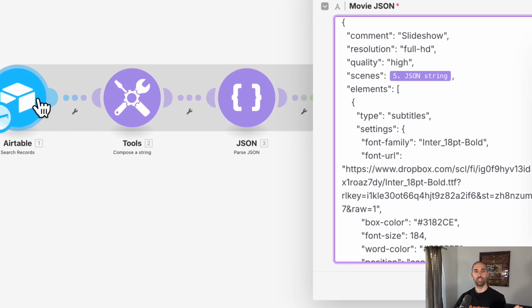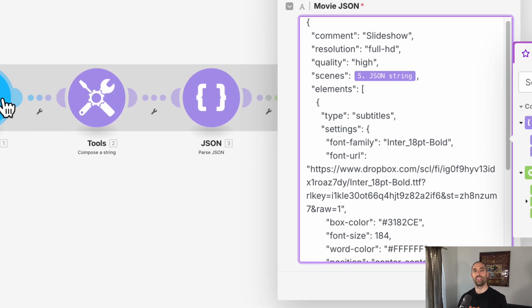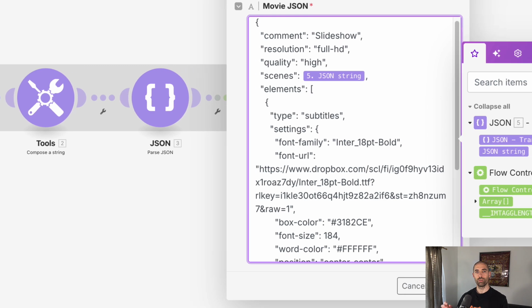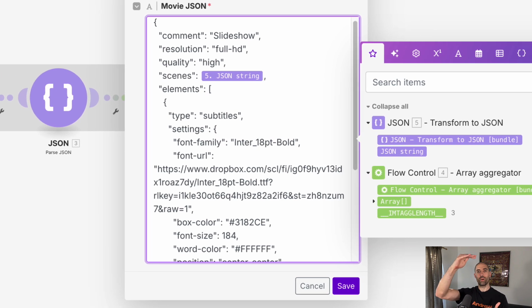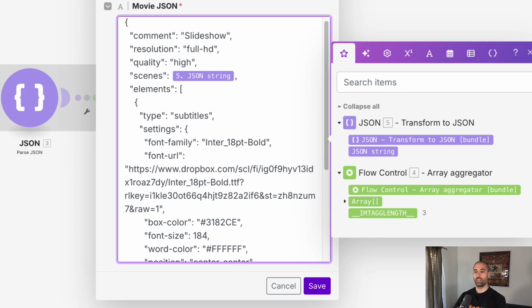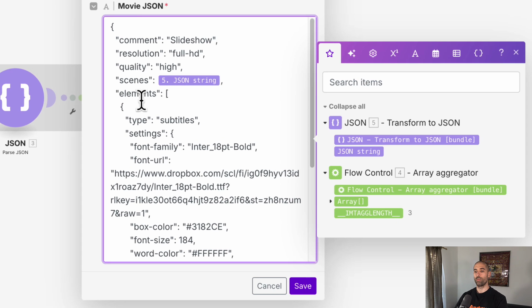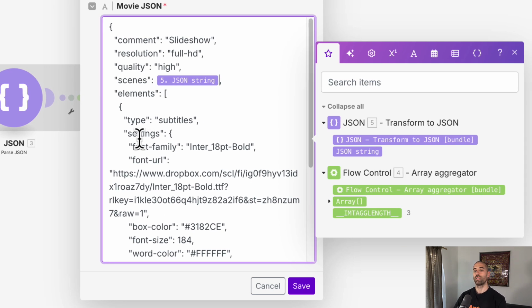We compiled each row into a valid JSON2Video scene. We put those scenes into an array. And then here's a string template for a movie.json. And we're replacing the value for the scenes key with the stringified array that we built in the prior nodes.